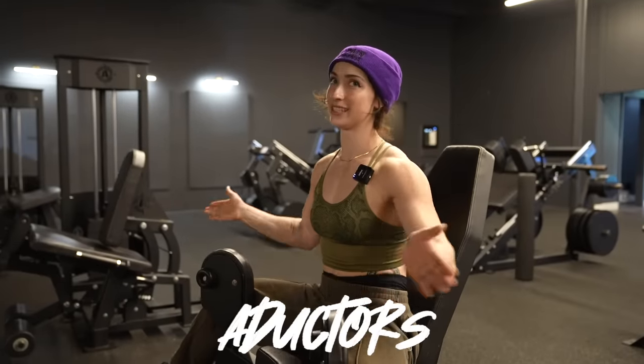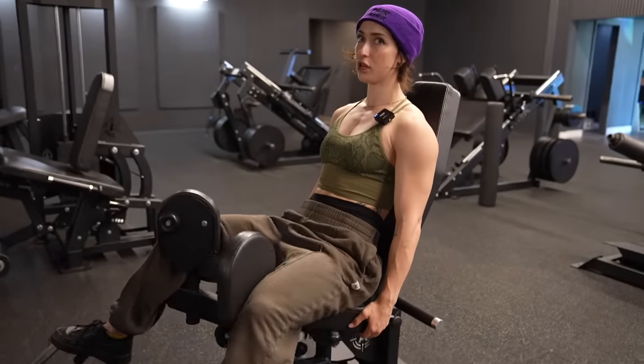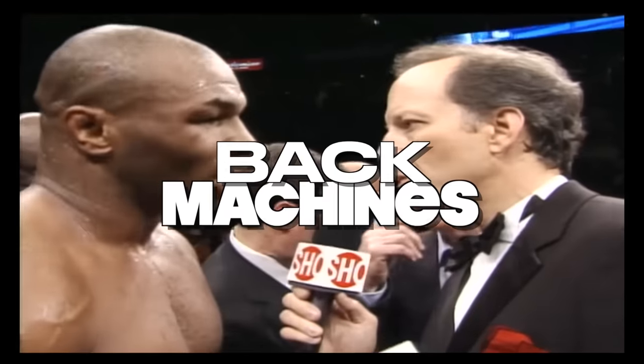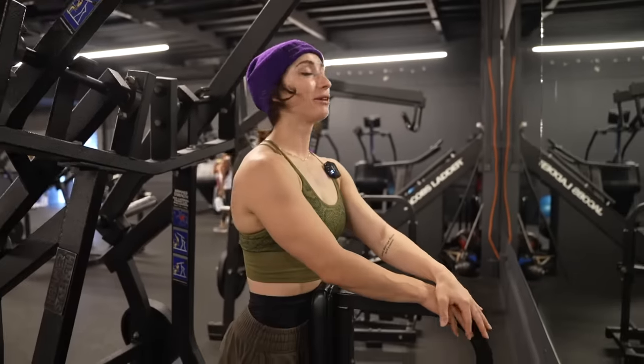We're adding the legs into the center of our body — pretty self-explanatory. You should get a decent stretch going. We're going over a lot of machines, and I would just like to point out it's unnecessary to do all of these. I don't think I've personally used this machine in like four years. With less freedom of motion there's less room to mess up and less need to think about whether you're doing proper form, because you're probably gonna be pretty close if not correct when using machines.